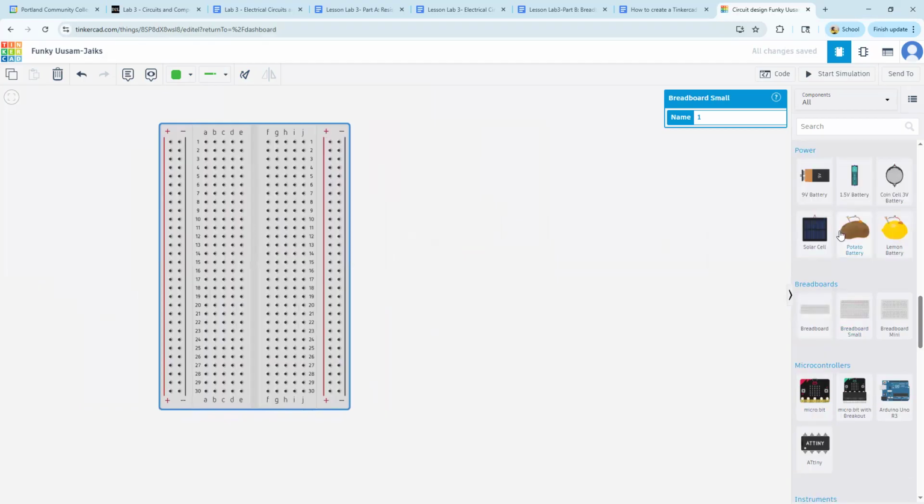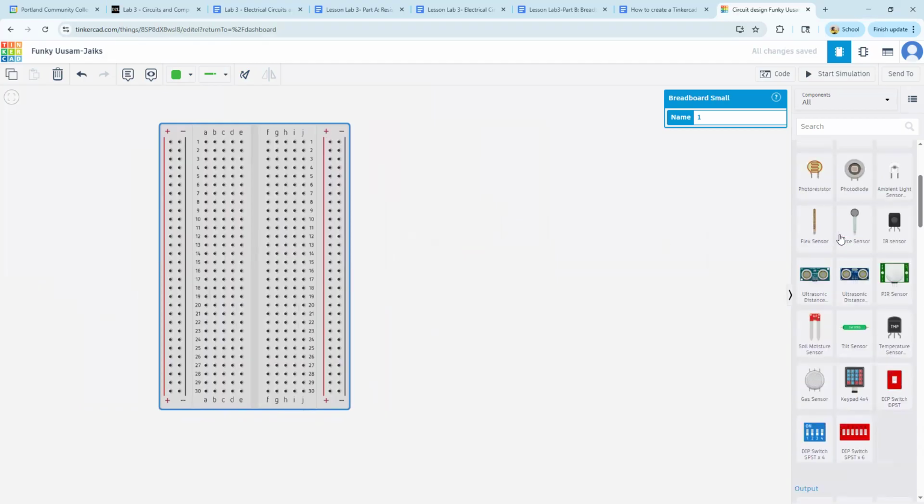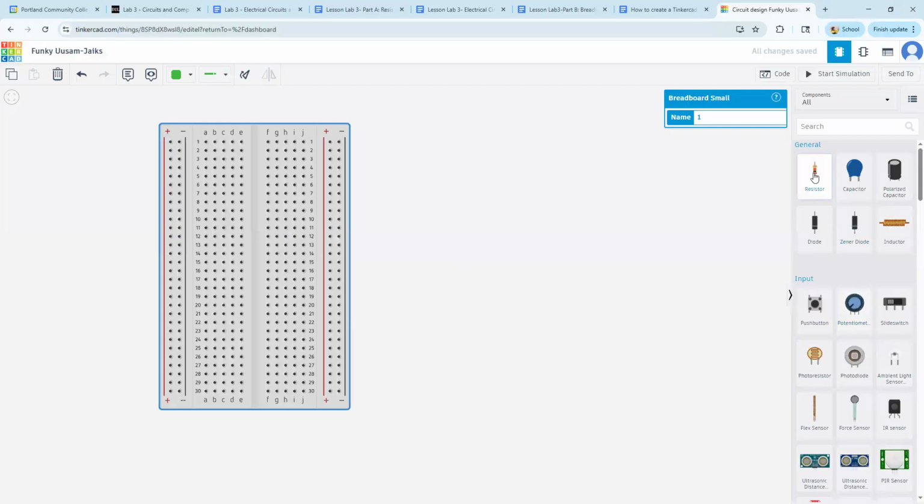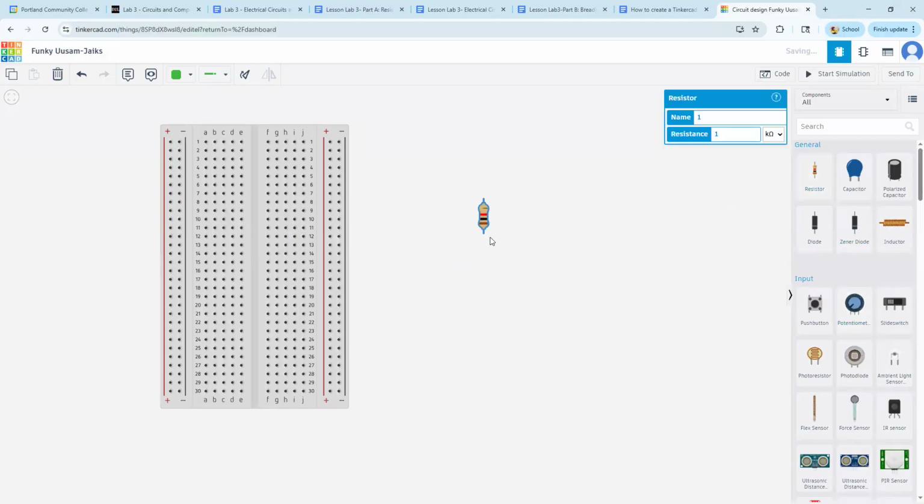And then also, you can see resistors at top. So if I drag it here, it shows me a table. You can give it a proper name. As an example, I can say R1 for that. And you can give it a resistance, let's say like 100 kilo ohms. And as you can see, when I change the resistance, the color bands automatically will change to match the number I put here. So let's say like this is 100, and then I can just move it here and just place it in here.